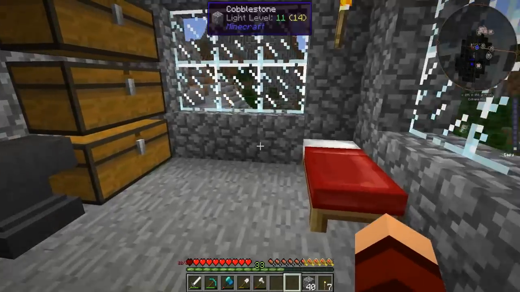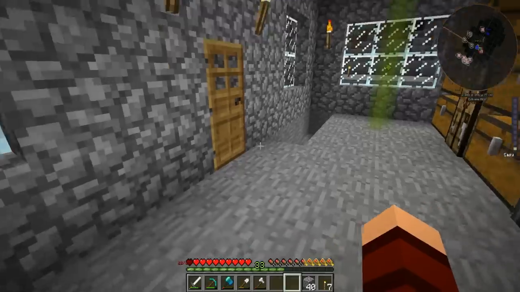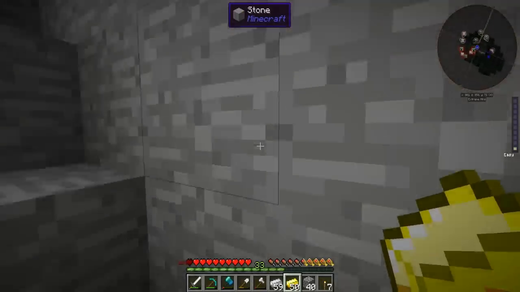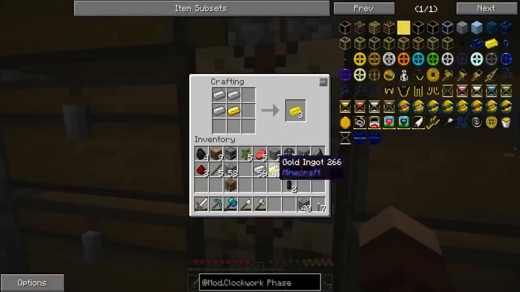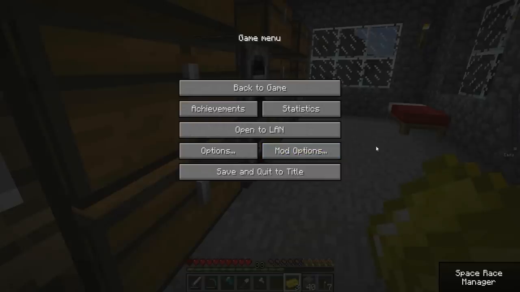Now, any of you guys who watch my Pathfinder series are probably going to be familiar with the clockwork phase stuff. So I think we're going to get a little bit into this. First and foremost, we need to grab ourselves some gold. We got to grab ourselves some iron. Let's go up here away from that noise. And let's see. Okay, it does give us three. Okay, all right, let's do this real quick.